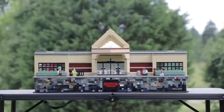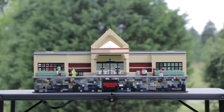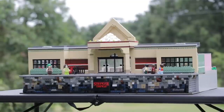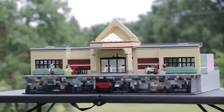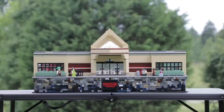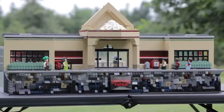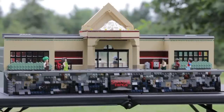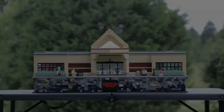That covers all of this MOC. I know I had a lot to cover, and one thing I want to mention — hopefully you could tell by the intro — this is a collaboration with Avaki and TD Bricks. We all made our own StarCourt malls, and they were amazing. Avaki's was made first and inspired me and Ty, so make sure to go check those out. If you want to see more Stranger Things MOCs, I'll leave them linked down below. But as always, thanks so much for watching, and most importantly, take care guys.